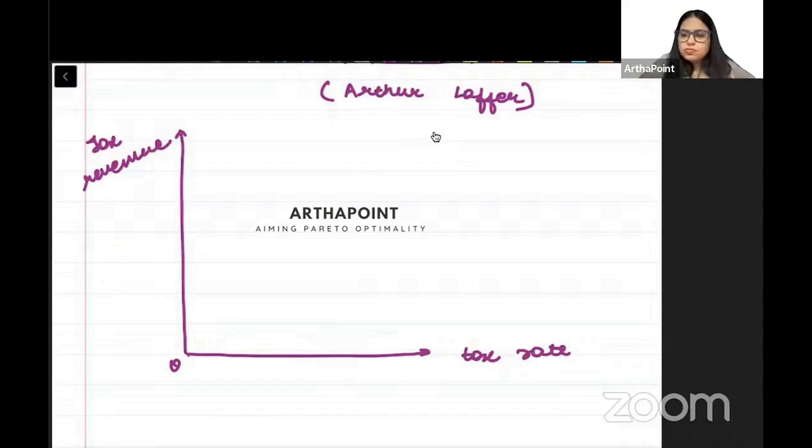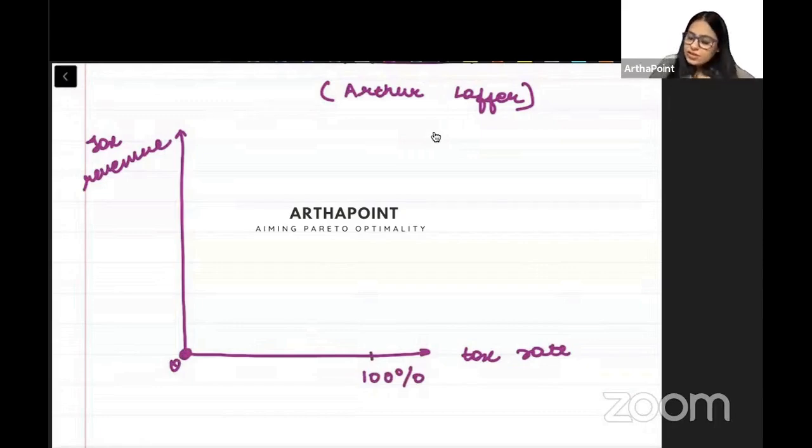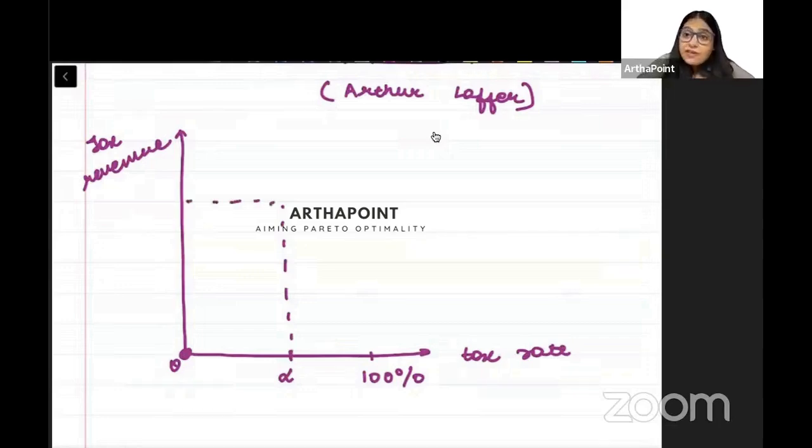Will I work? No, मैं काम ही नहीं करूंगी. अगर सारा का सारा इनकम ही टैक्स में जाना है, if 100% of the income is taxed, I will not work. If I don't work, will government earn any revenue? No. So if the government has 100% tax rate, then the tax revenue collected will be zero. कोई काम ही नहीं करना चाहेगा. Nobody will want to work. And if the government is having 0% tax rate, then also government will not collect any tax. So there will be some optimal tax rate. कोई एक ऐसा tax rate होगा at which your tax revenue will be maximum. But after that, your tax will start decreasing.